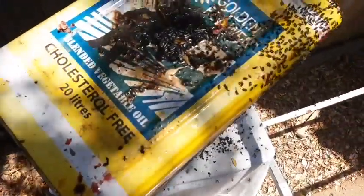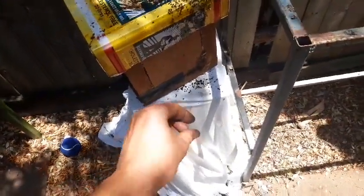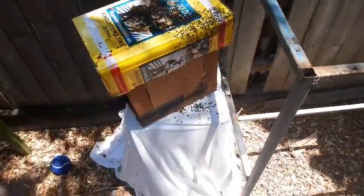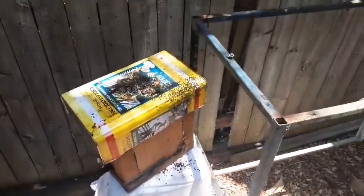Yeah, interesting. These are Hocking's eye, so they're a little larger. The carbonara were the smaller ones that had moved in there. So these are a more aggressive bee. I've got a couple of hives with them. They're very aggressive, that I can see anyway. They don't like being tampered with, but yeah, just thought I'd show that.